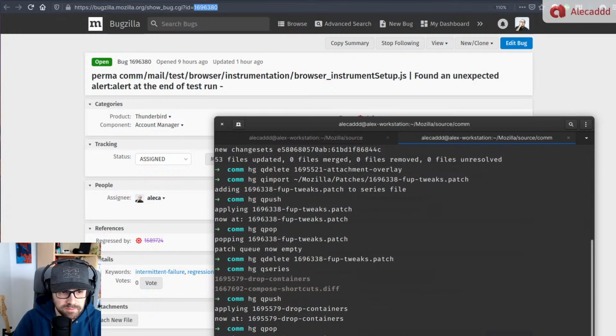Test fix, not text fix, test fix. Whoa. Just type slower. Fix intermittent browser instrument setup.js test fix.